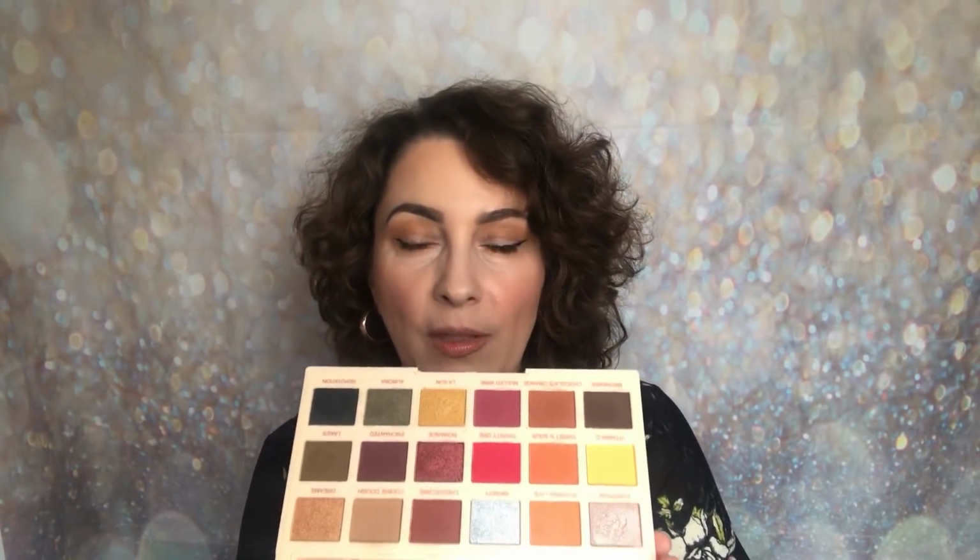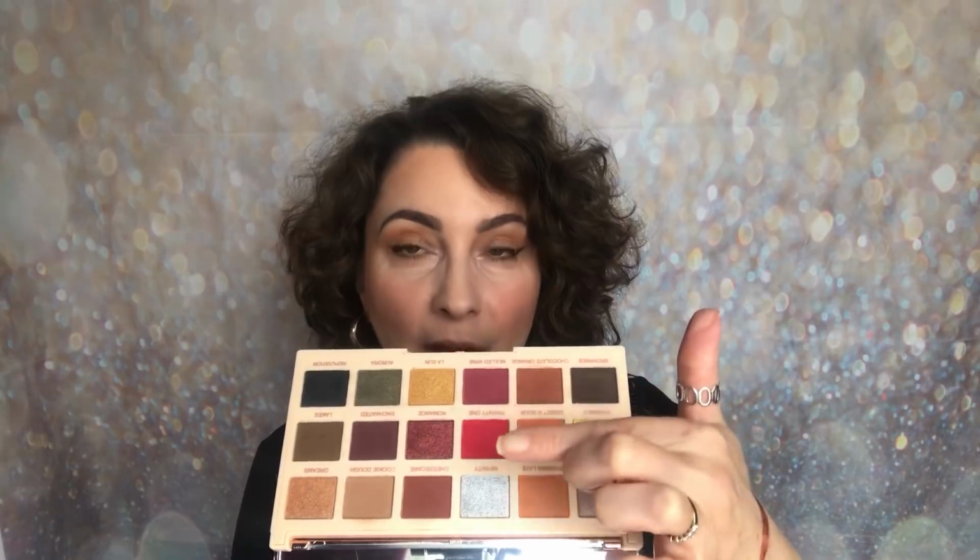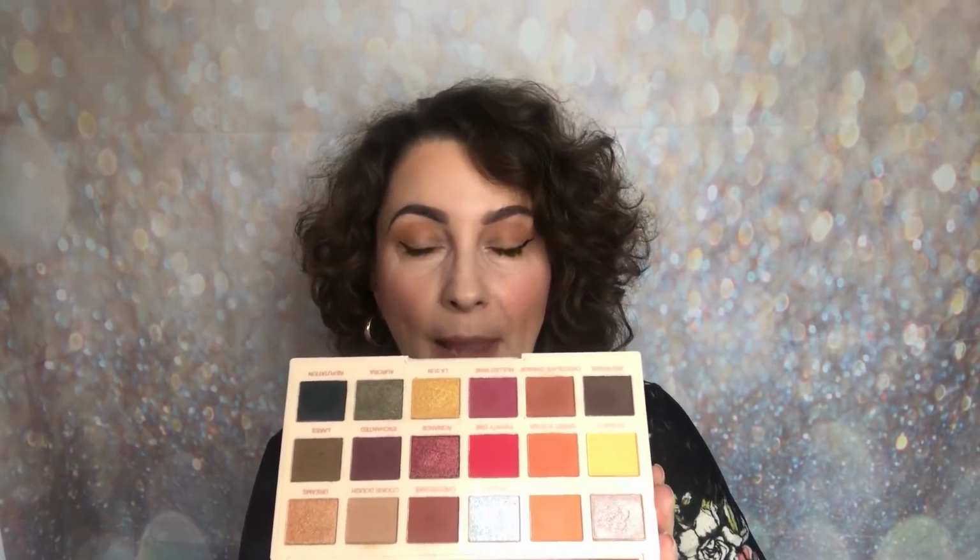And I know why Soph went for these shades, because obviously they are very similar to her first palette, but they are a little bit more. So you've got this red tone, but it is very red. I'm not quite sure why I'm not going for this. Well, I suppose I am. It's because she's brought out two palettes, and the first one works for me a little bit better than this one. So that's the reason behind it.